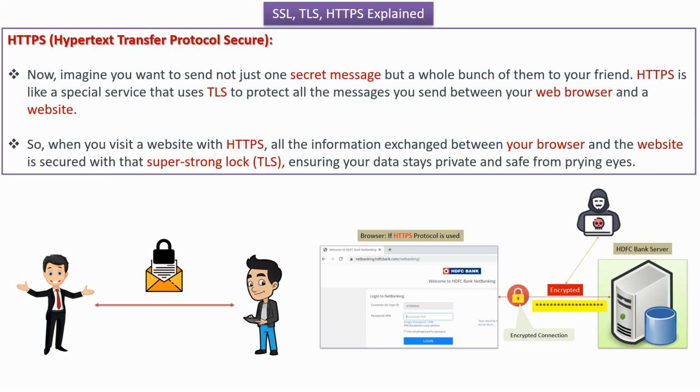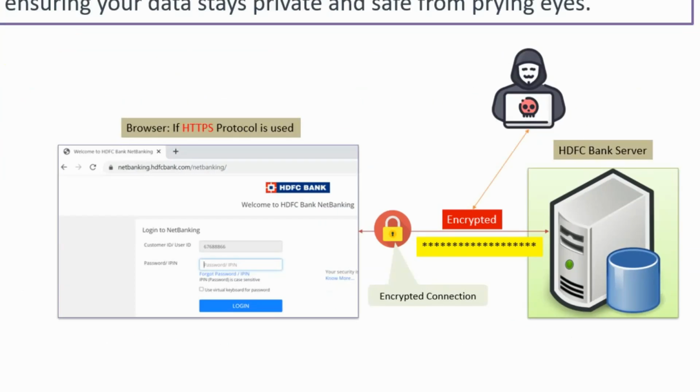HTTPS, which is nothing but Hypertext Transfer Protocol Secure. Now imagine you want to send not just one secret message to your friend. You want to send a lot of messages to your friend. And HTTPS is like a special service that uses TLS to protect all the messages you send between your web browser and the website.